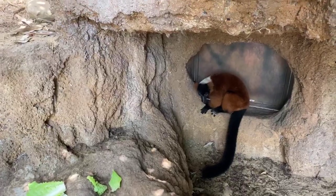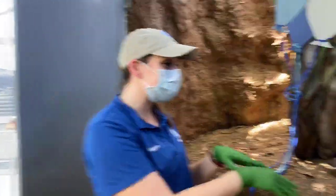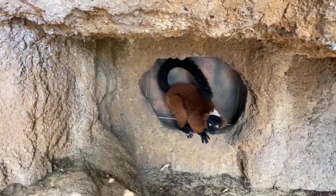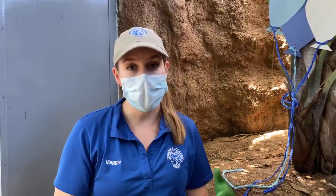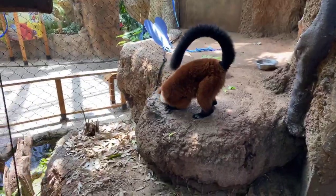What Avior just did is a scent-marking behavior. They have scent glands in their chest, so he just rubbed his chest on that rock to mark it as his territory. Scent is very important to these lemurs — they actually have a much better sense of smell than we do. They communicate through scent, and you'll see him walking all over the exhibit rubbing his chest on things to let others know it is his space.